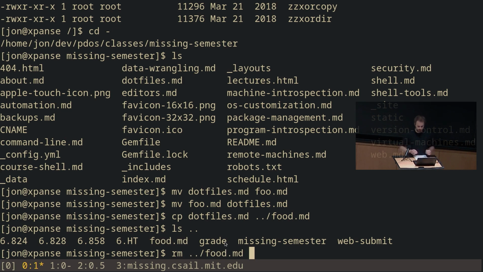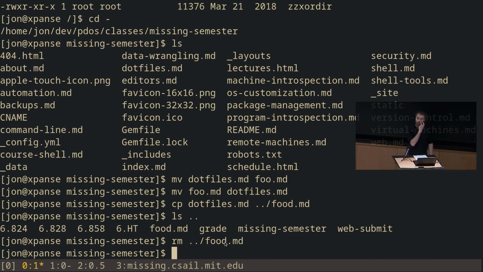And similarly, there's the rm command, which lets you remove a file. And there, too, you can give paths. In this case, I'm removing /food. You should be aware, for removing, especially on Linux, removal is by default not recursive. So you cannot remove a directory using rm. You can pass the -r flag, which lets you do a recursive remove, and then give a path that you want to remove, and it will remove everything below it.